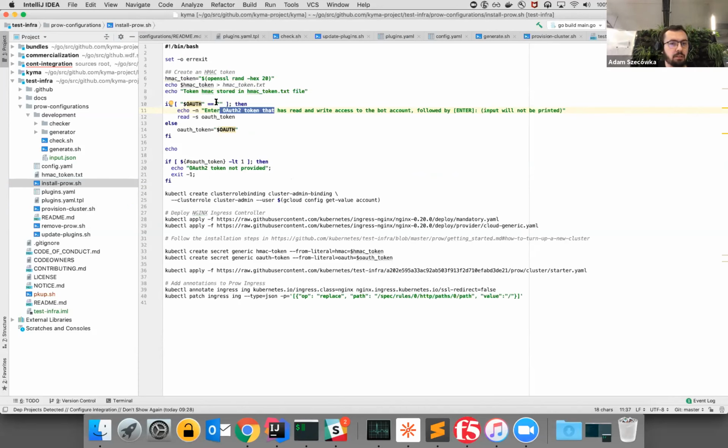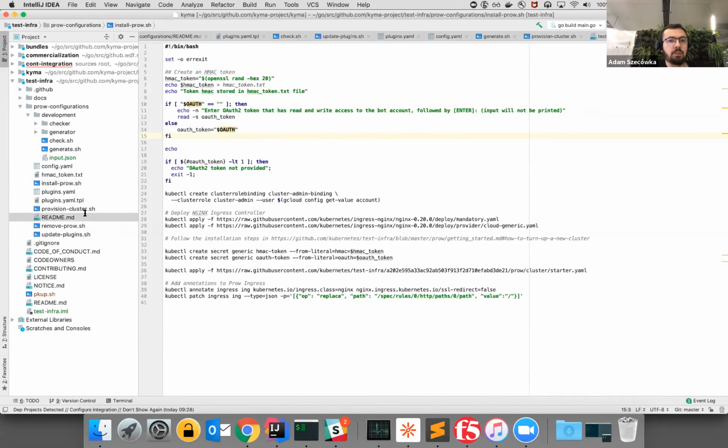The second thing is the reading of the token. Previously, when you provided that token, it was displayed on the console, and now we read it in the same way as passwords are read. So we just hide the input you provided. It's a small improvement in terms of security.